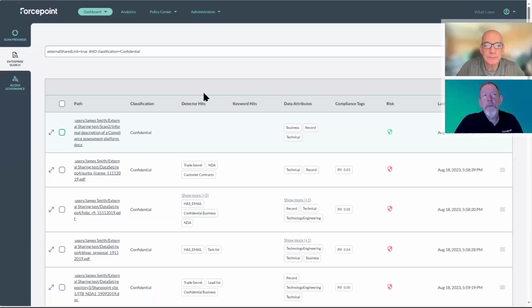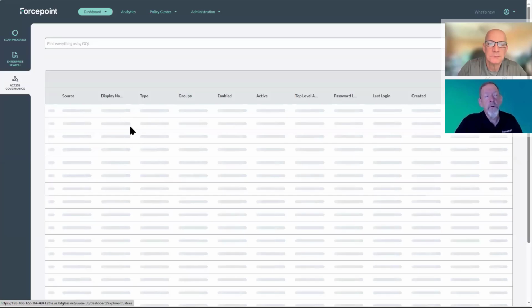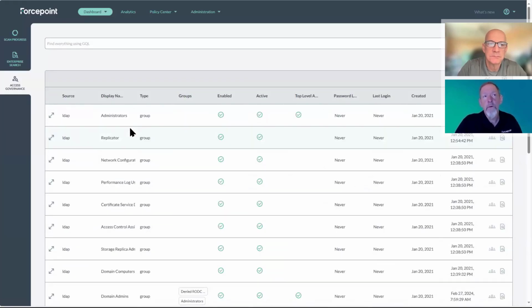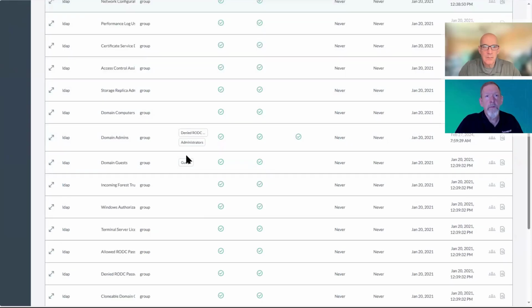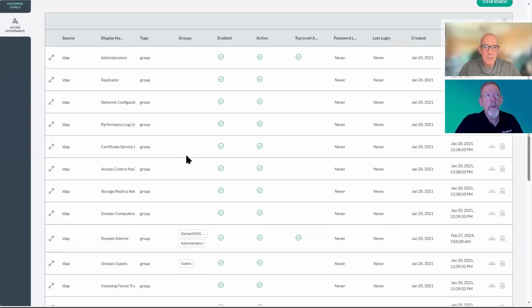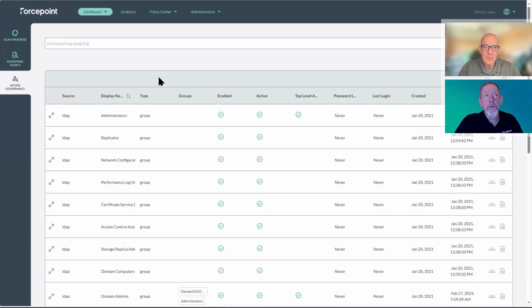Great. One of the things that we're doing is not only are we doing scans of the data itself, but we also scan things like Active Directory for trustee and governance information as well. So this is where you have the ability to look for things like overprivileged users, users that are no longer with the organization, passwords that are really outdated, accounts that have the wrong type of access controls granted to them.